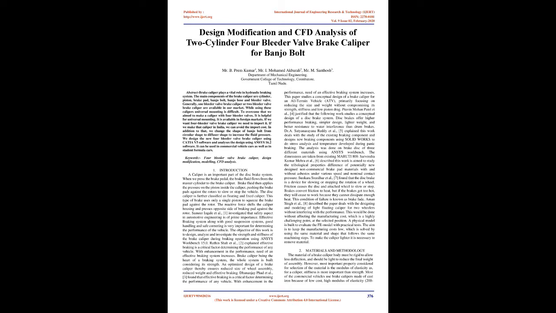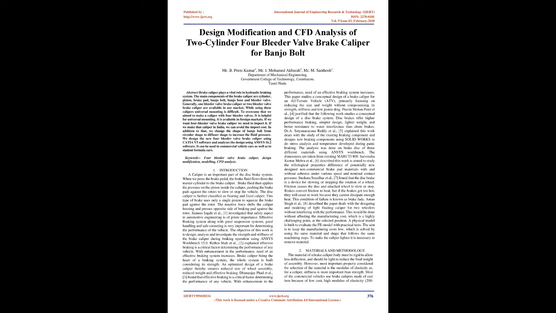Samir Ingal et al. [1] investigated that the safety aspect in automotive engineering is of prime importance. Effective braking system along with good suspension systems, good handling, and safe cornering is very important for determining the performance of the vehicle. The objective of this work is to design, analyze, and investigate the strength and stiffness of the brake caliper during braking operation using ANSYS Workbench 15.0.